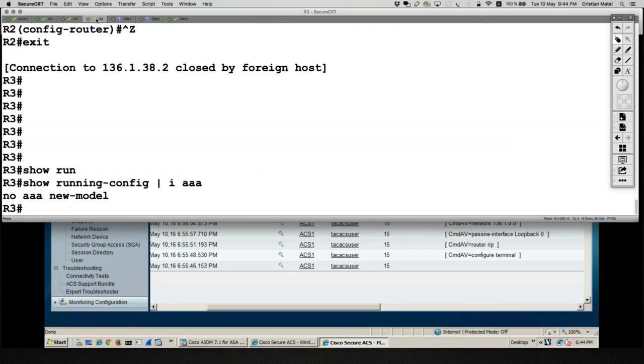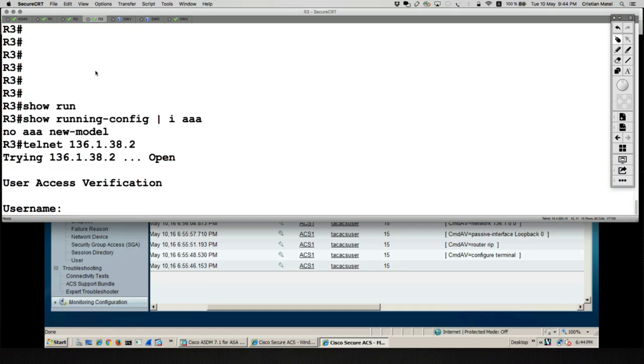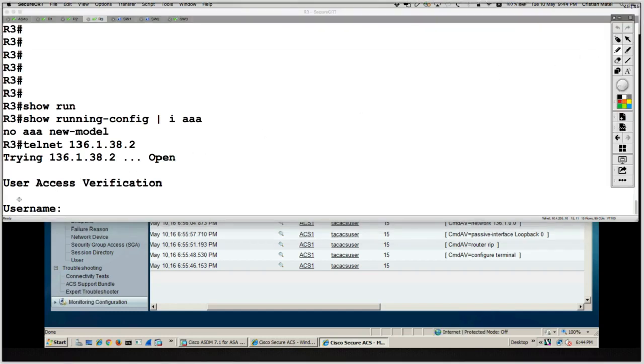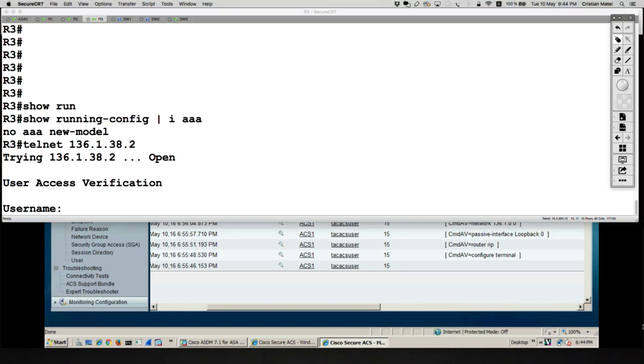So if we go on router 3 and we telnet again, first of all, we see obviously that I'm connected. I'm going to get authenticated against the local database because I have a capital U in there. It's not via TACACS. Of course, that can be changed around, but that's the default behavior.